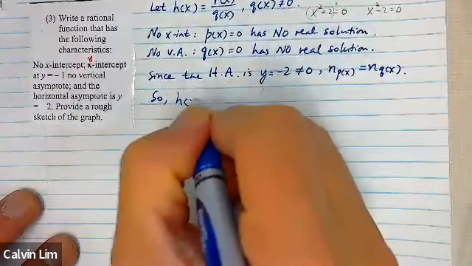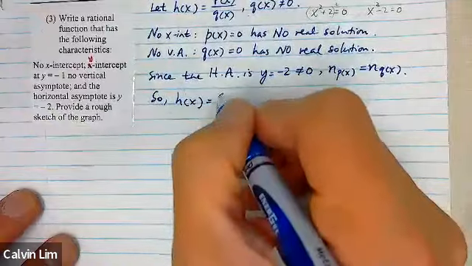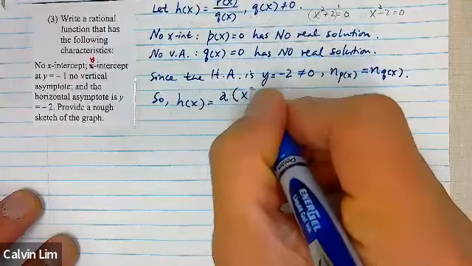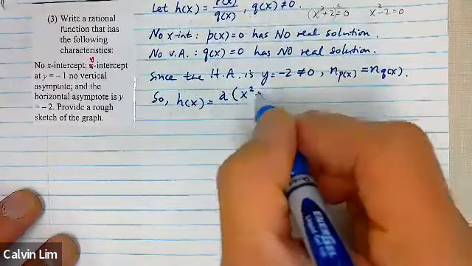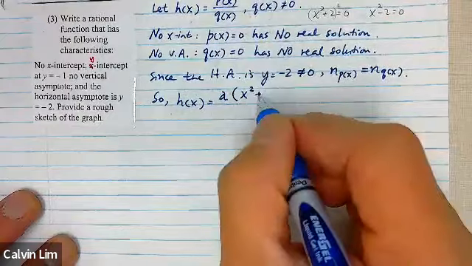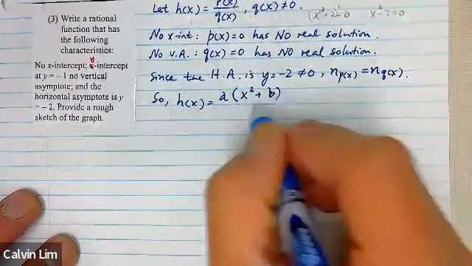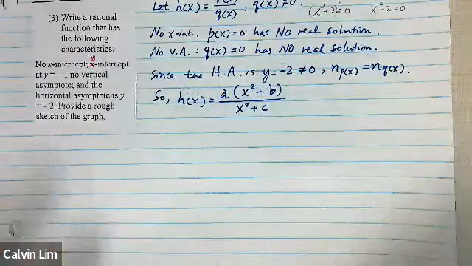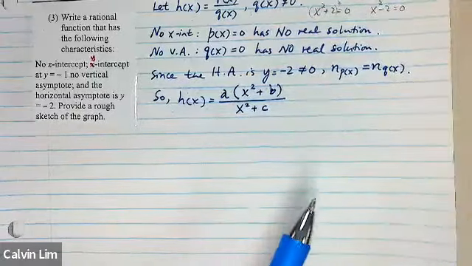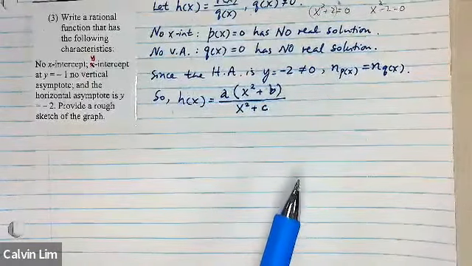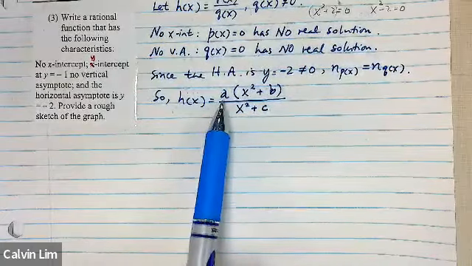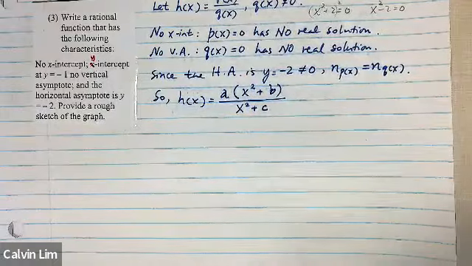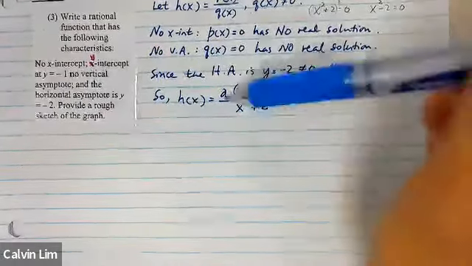So h of x, we always have an unknown leading coefficient that you have to determine. And we already specified that we're going to keep this to be the smallest positive even number, plus b, plus c. That's in its most simplistic form. So now you have to determine the values of A, B, and C. What can help us determine the value of A?